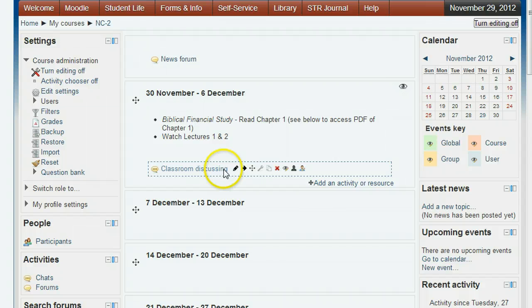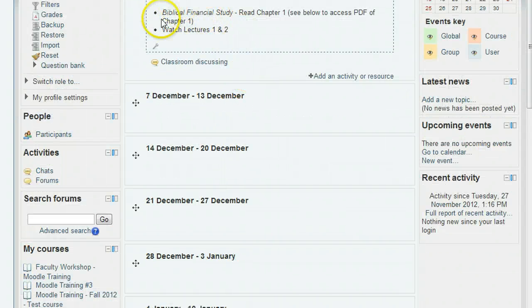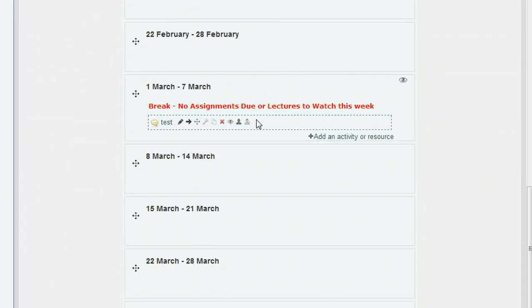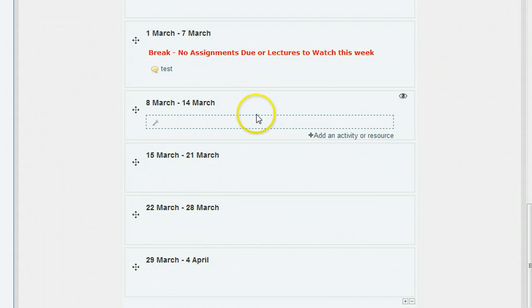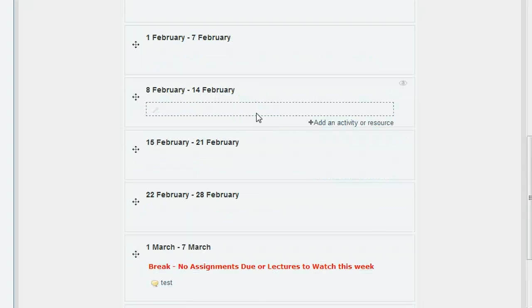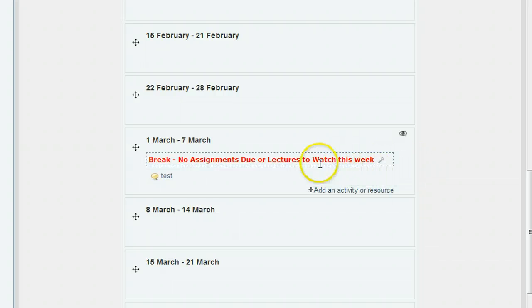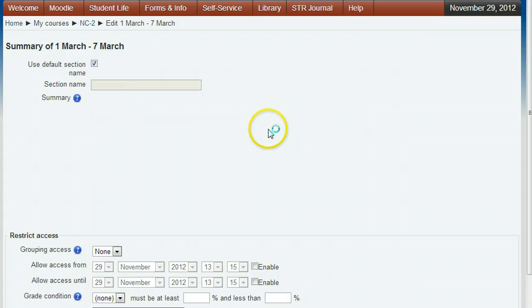Note that Moodle will import any text that has been added directly into the corresponding week section of the target automatically. For example, week 3 data will be imported into week 3 of the target. This may lead to the target having some notes you don't want, such as this note, or maybe a spring or fall break note, something like that. You can delete this by clicking the edit pencil at the bottom of the week, then deleting the text.